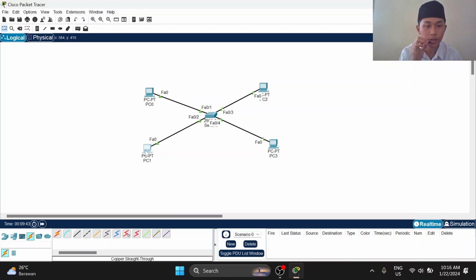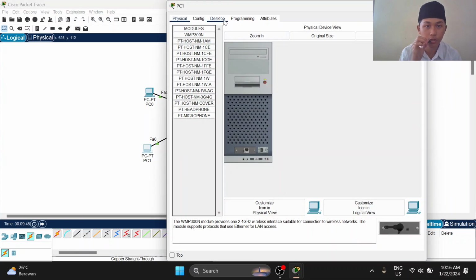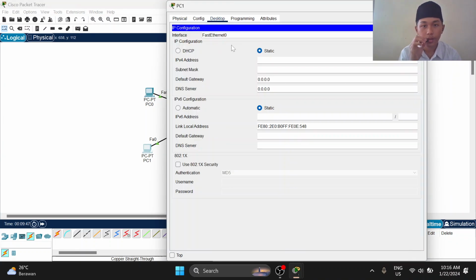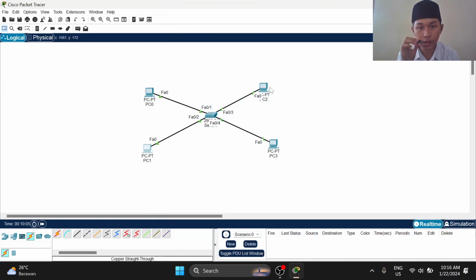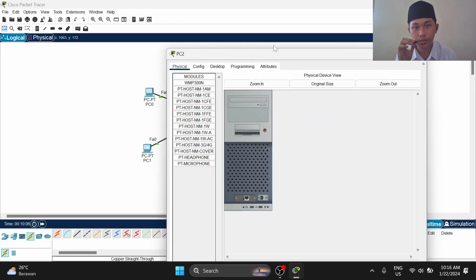Okay, and then let's go to PC1 and continue configuring. Here, let's add 10.10.10.2, with subnet mask 255.255.255.0. Okay, pause it. Then let's go to PC2.